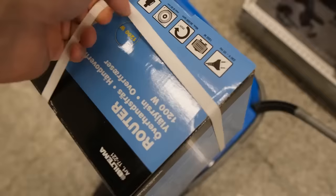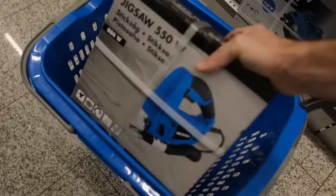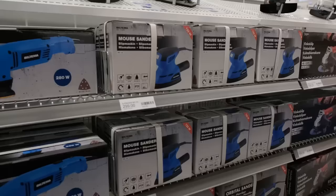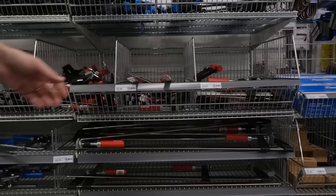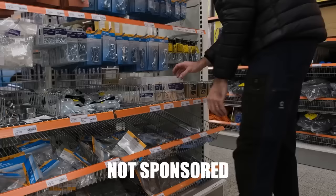$200 seemed like an amount everyone should be able to save up over time, and I don't think you necessarily need to go all fancy from the start. Maybe you just want to dabble in woodworking every now and then? So I went to a store called Biltema in Sweden to see if I could find some really cheap tools. I went around and got what I thought I needed for a specific piece of furniture that I have no idea if I'll be able to build.